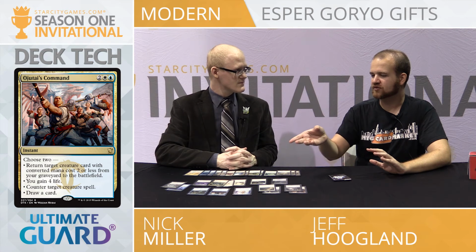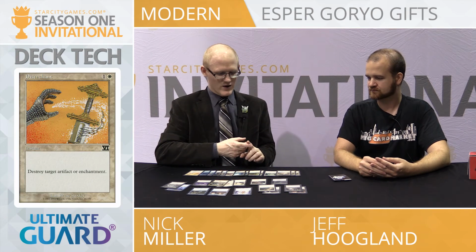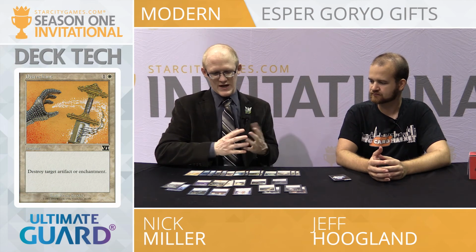Ojutai's Command's very good. And it's even better with Jace, Vryn's Prodigy, because returning Snapcaster is kind of clunky and expensive, right? With Ojutai's Command, you can get back your Jace on turn 4 and then untap and use it the following turn right away. And then 1 Disenchant running around in here as well, kind of goes with your need to hit big enchantments and artifacts. Yeah, it's a good out to Blood Moon as well, which is kind of annoying for our 3-color mana base.